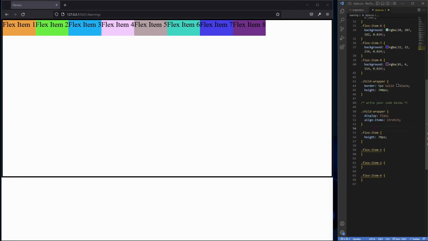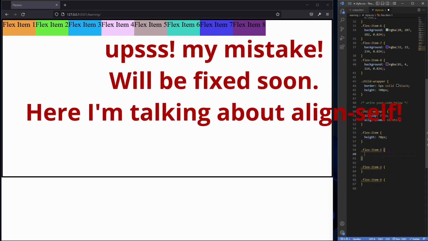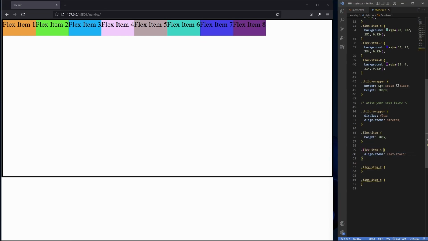Let's move. The first thing that we have to understand about align-self is that it's not align-items. We covered that align-items by default is stretch and it applies to the flex container, but align-self will apply to flex items and they will be related to each other. What I mean by that: if I say align-items flex-start, let's say, this means that flex item 1 will change this behavior.